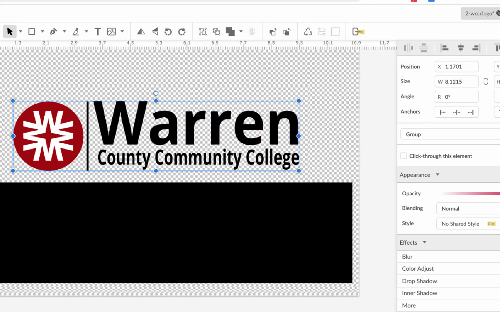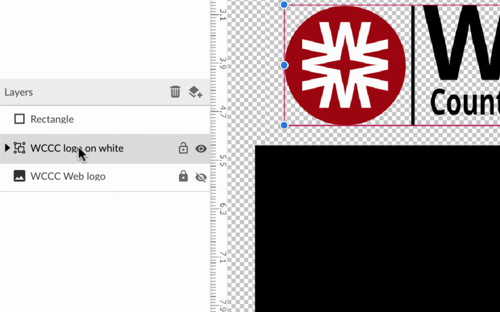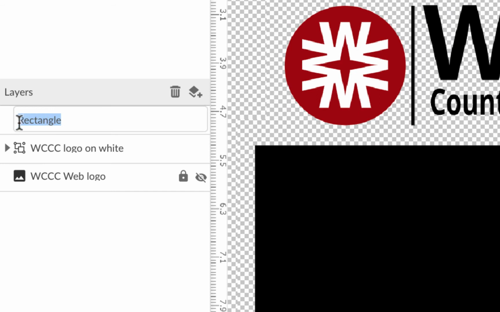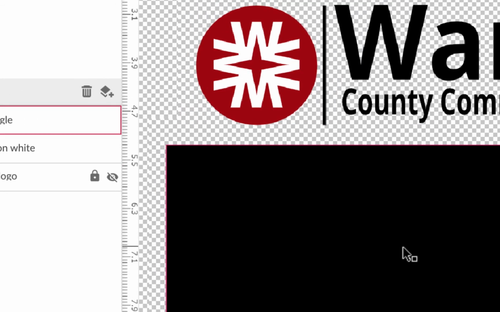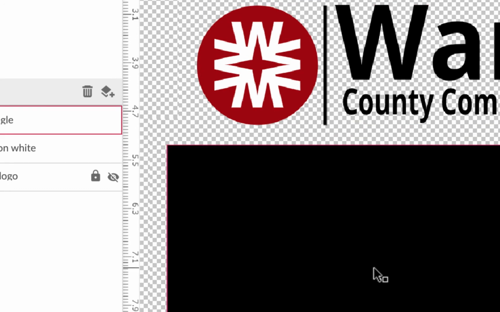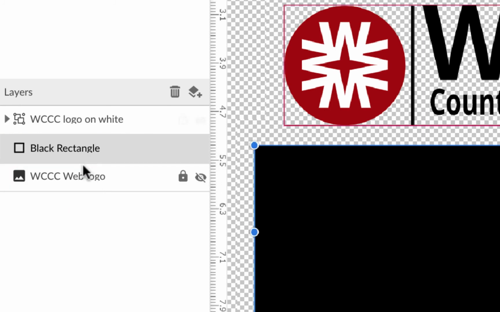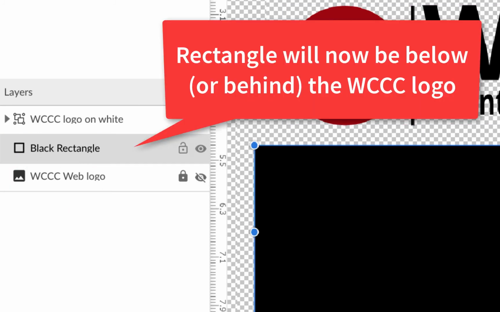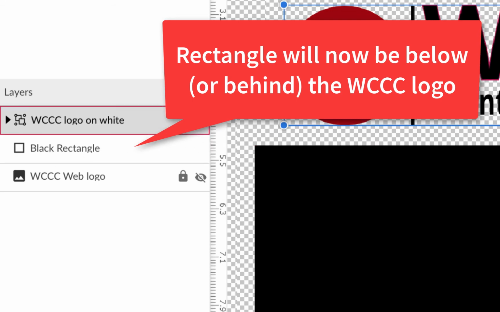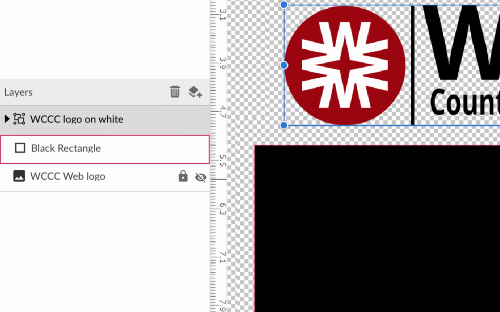Before I do that, if you notice, this logo is below that black rectangle. And I could call this black rectangle just so I know. Now that's above it. So if I drag it here, it's going to be below it. If I make a copy, it'll be below it. So what I'll do first is make sure I just grab this layer and move it below, put it in between so it's below. So then when I copy this or I duplicate this, it'll stay above that. Because we want to have a logo that has white lettering on a black background.